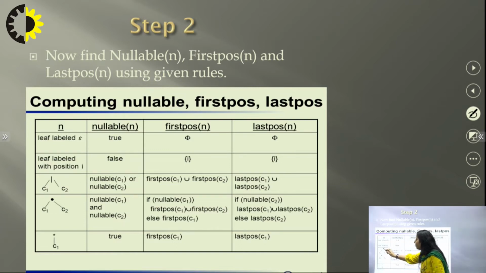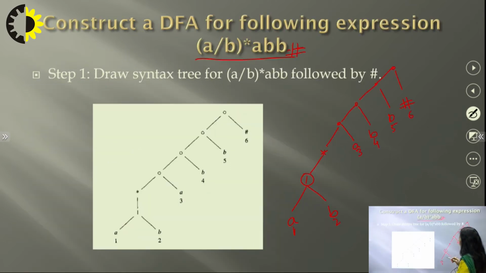If it is a leaf node with position i, then nullable is false. Here there is no epsilon to mark nullable as true. So for a it is false, for b also it is false, and for the others also false, false, false and false.